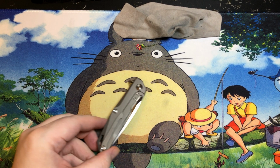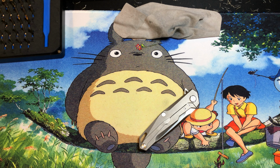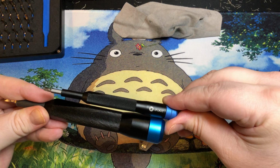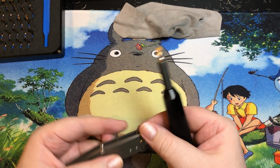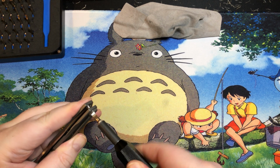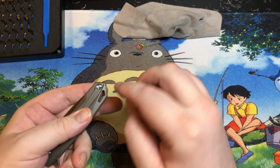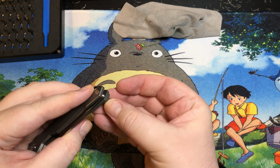How about if we take a little closer look on the inside? And for this, I actually have to pull out a little bit of a different screwdriver, mostly because the flathead bit that I want to use, I need to pull out the big boy for. Yeah, you can see it's a little bit bigger than the standard ones, and I don't need the torque. I just need that for the bit. So. It is interesting that these don't go all the way. They kind of have that slot, and then they're done.